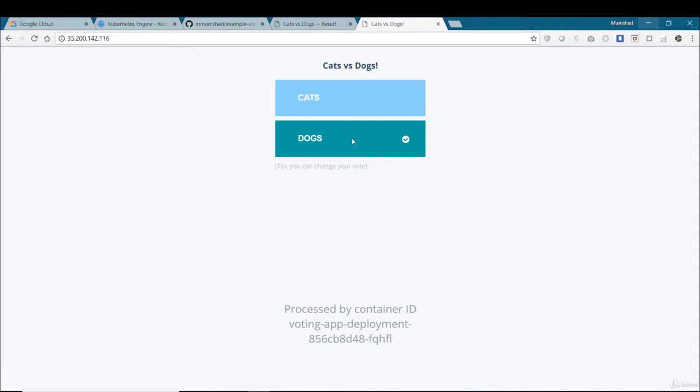In this demo, we have improvised upon our setup using deployments to create the different components of our application, and we have used services with a type load balancer that internally invokes the native load balancing functionality of the underlying supported cloud platform, and makes it easy to integrate Kubernetes with the load balancers of the cloud platform.